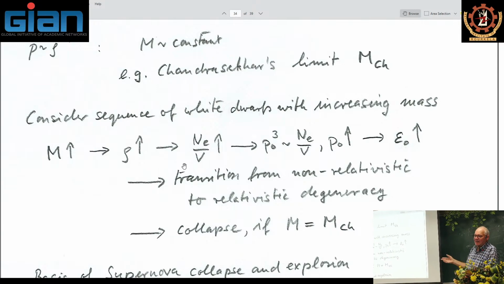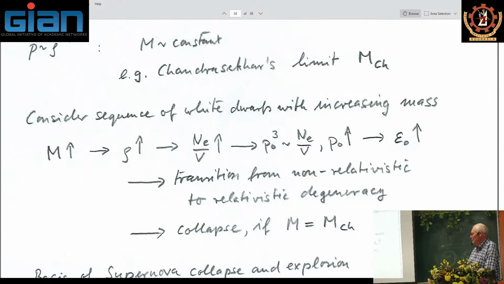Well, what happens then? There is obviously no nuclear fuel left. It cannot burn exothermically. It forms finally during the collapse a neutron star. The envelope falls down onto the neutron star and is repelled, and then by a shock wave, the entire envelope is expelled and a neutron star is left behind. So in any of these two processes, the Chandrasekhar's mass plays an important and the decisive role here.